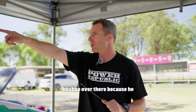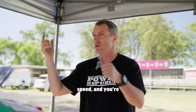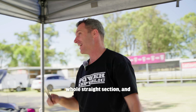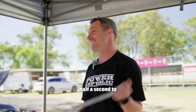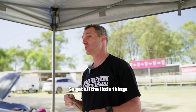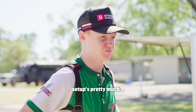He'd make a little boo-boo over there because he went in too hot, slide at the apex, there's a little dip in speed, you're like, oh, no worries. But you time it out over that whole straight section, and it was nearly half a second to Zach when we compared the two drivers. So those little things add up to big things. So get all the little things right, and the big things will take care of themselves. That's front-end setups pretty much.